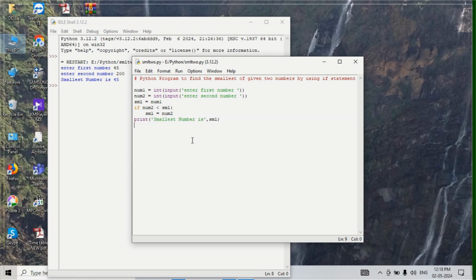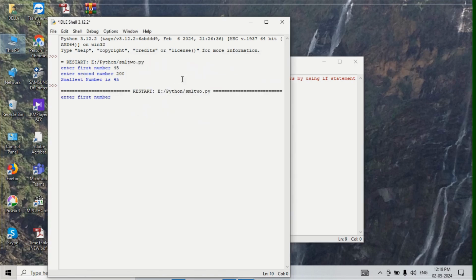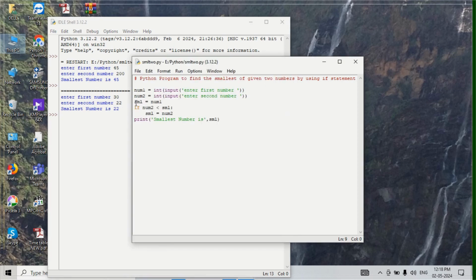Okay. So now I will run the program once again. Click on Run and then Run Module. Now I will give the second number as the smallest. I will give the first number as 30, second number as 22. Press enter. Now it is displaying smallest number is 22. How? This is 30, that is num1, the first number, then I have given 22, which is assigned to num2. Then I have written SML = num1, that means SML is 30.